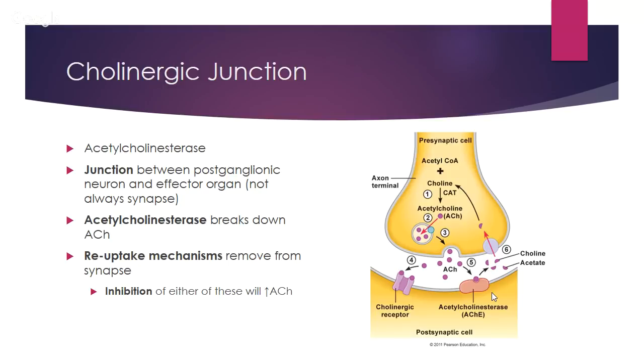So you guys might have touched on myasthenia gravis before in the past. What happens is there's an autoimmune destruction of these cholinergic receptors at the neuromuscular junction. To treat that, what we give them is a drug that blocks acetylcholinesterase. That means that you have more acetylcholine, and then the effects of the decreased amount of receptors are kind of counteracted.